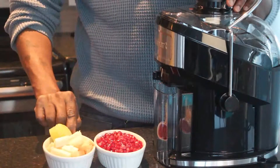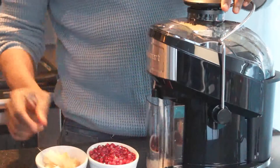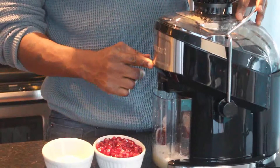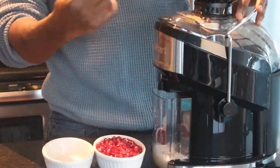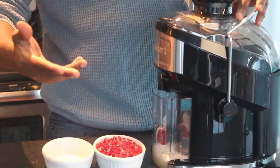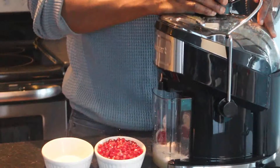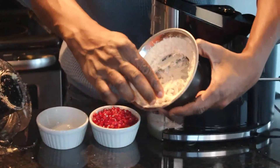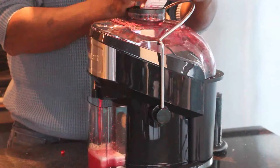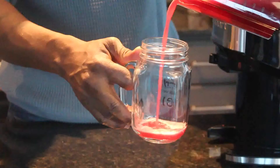Pomegranate, sugar cane, one lime. One of the reasons I stop is that when you're doing sugar cane, it's so fibrous it gets into the filter of your juicer. So I just want to clean it first and move forward with my last step. I just need to remove that, then we start again — pomegranate.